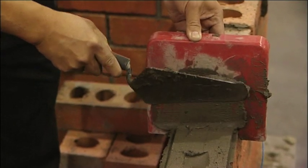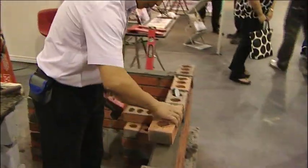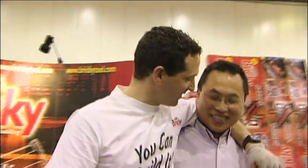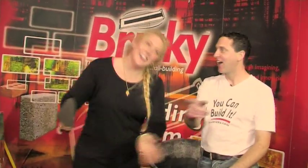Even if you've never laid a brick or block before in your life, just use the Brickie and from the word go, you'll be building to the highest professional standards. Hey, Mr. Wing — my man. There you have it, mate. What a builder. Can I retire now? Look, there's already a wall going up. On the second brick, the lady has it nailed.